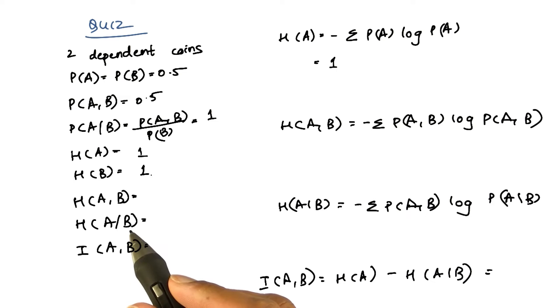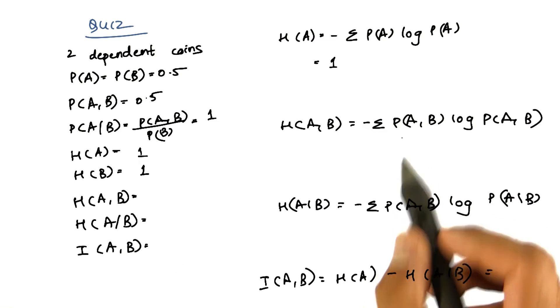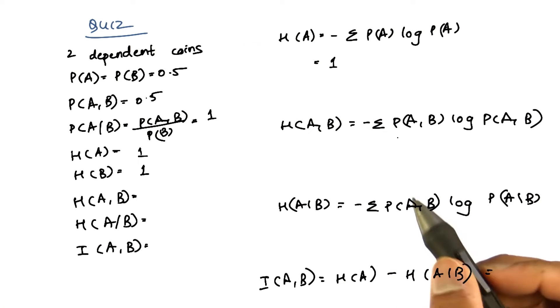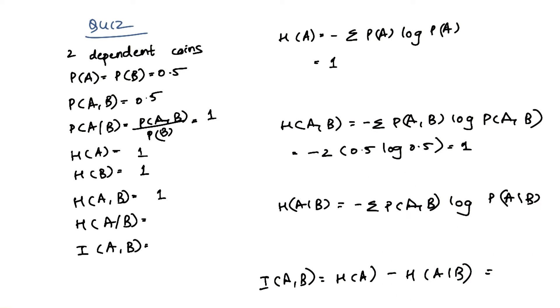What is the joint entropy between A and B? Okay, let's use this formula and see if our answer changes. Okay, the joint entropy comes out to be 1, which is different than our last example.